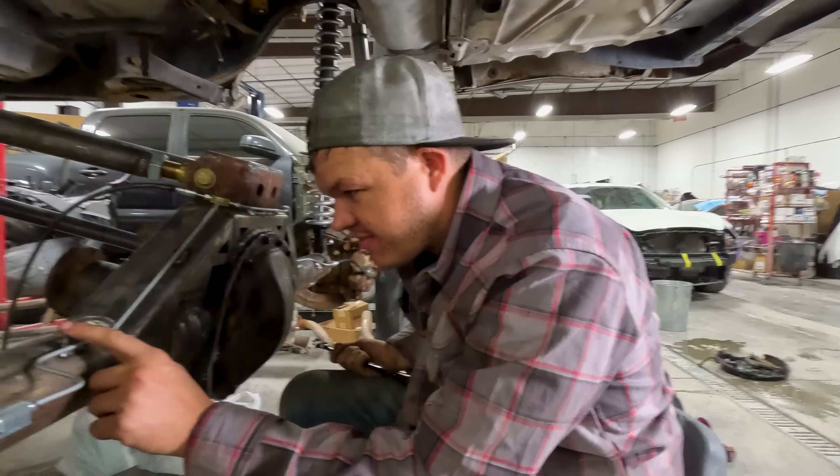I just got done doing ball joints, U-joint, put the bearing back in, and now I'm getting ready to put the new worn hubs on. We've got the brake lines almost finished up — the elevated hose we had made goes all the way up into the junction box for the ABS. The brake line system is just about done — we have one line that needs to go to the caliper and we're going to do that tomorrow.